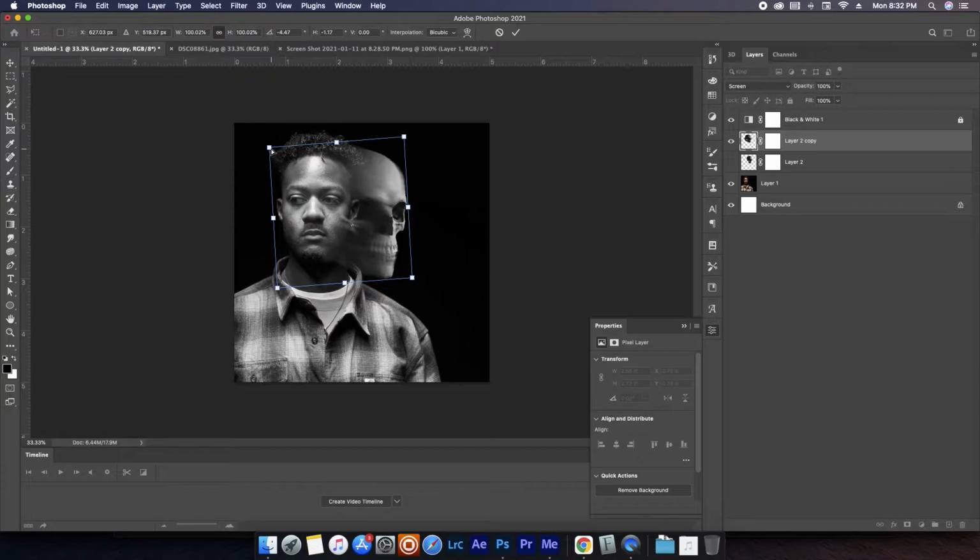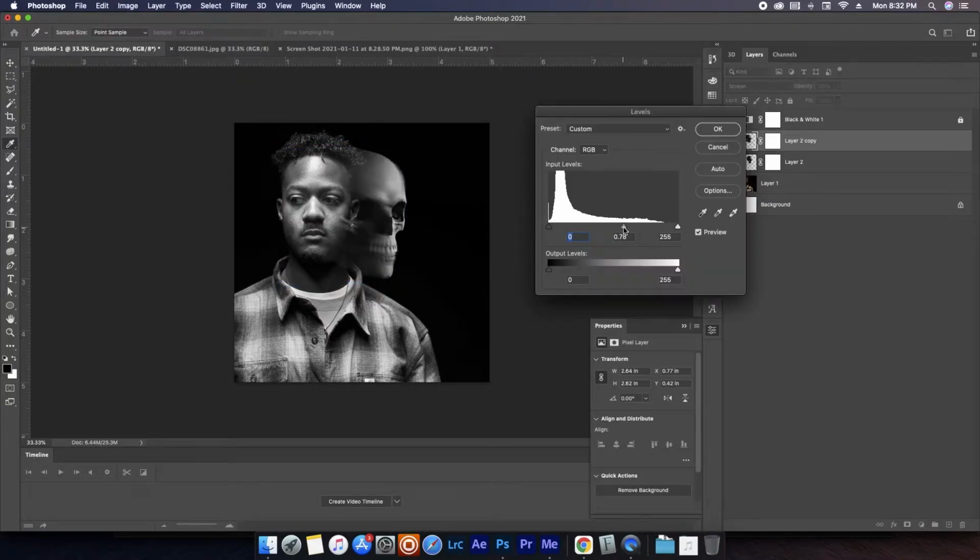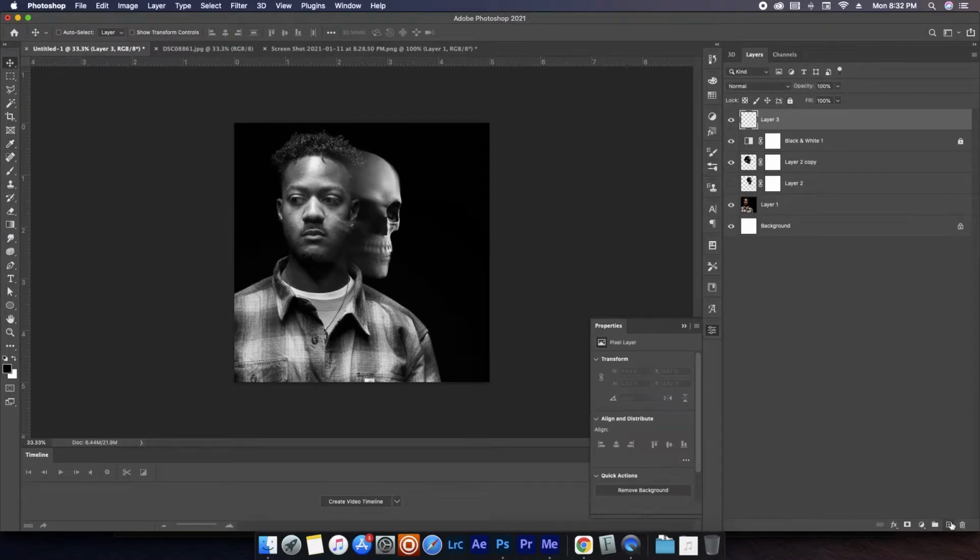If you hold Alt, you can skew the transform. Okay, let's mess with these levels a little bit more. Okay, now let's see.